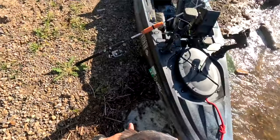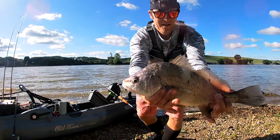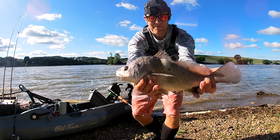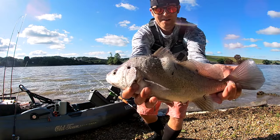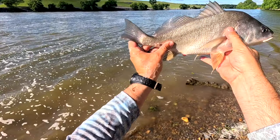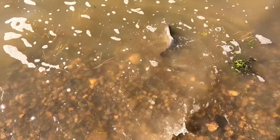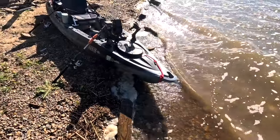All right. So guys, another freshwater drum. These guys are so cool. That is just a fun way to go. Here we go. Awesome. All right guys, let's let this guy go. Catch another one. There he goes, away he goes.